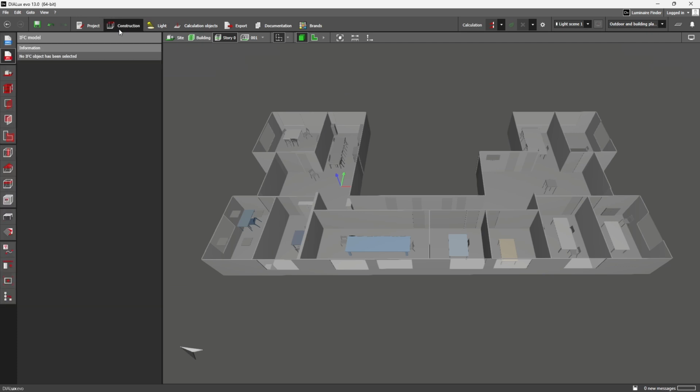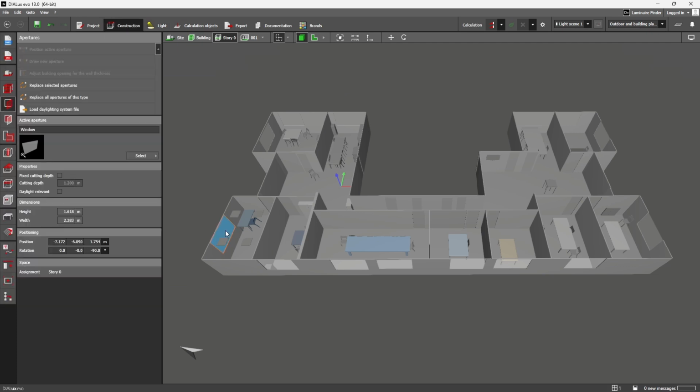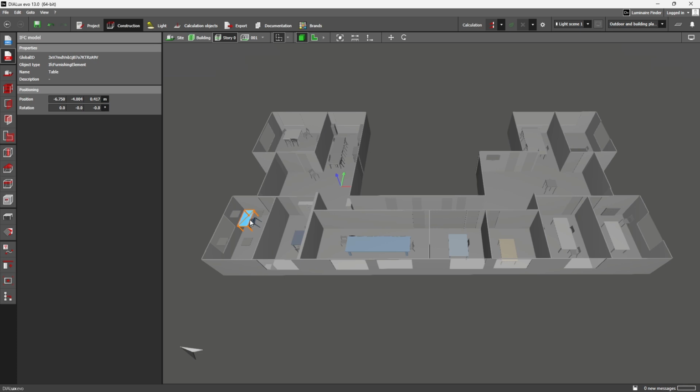But yeah, for example, when I go into construction, you can modify windows. We have the standard windows in DIALux, for example, you can change doors or add columns and move them, or DIALux objects like furniture and so on. But the contour, the 3D geometry of the building, that is fixed. Great. That was the first question.